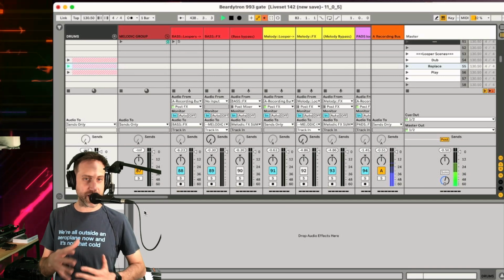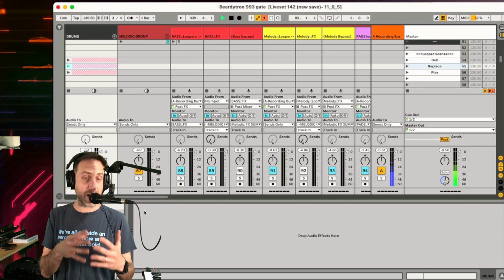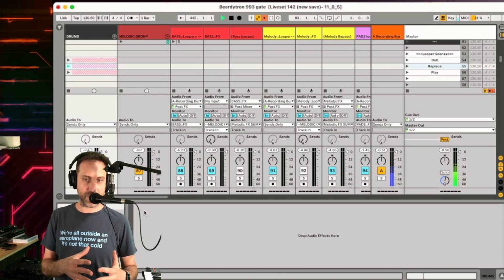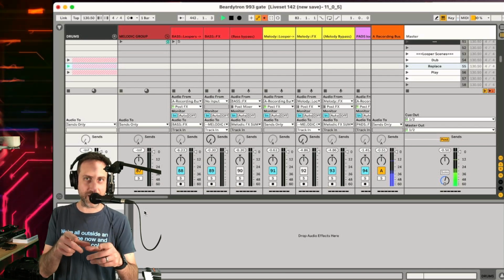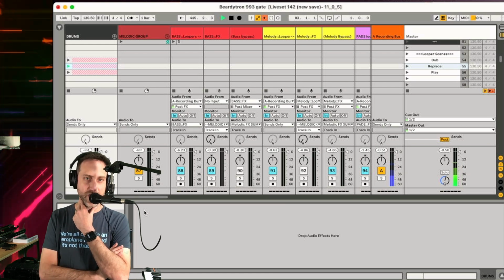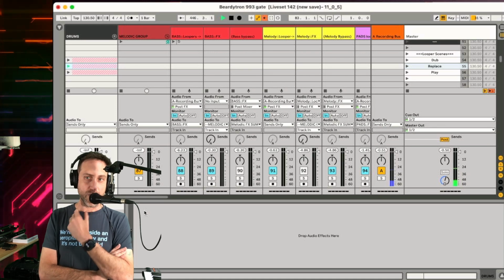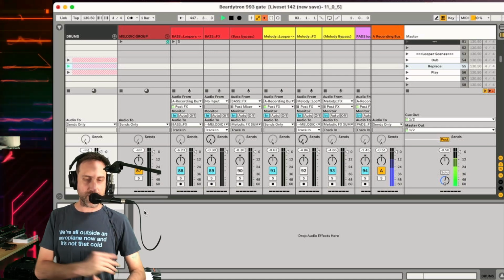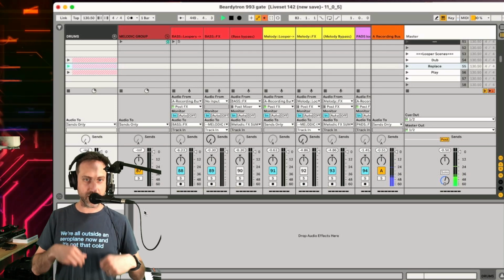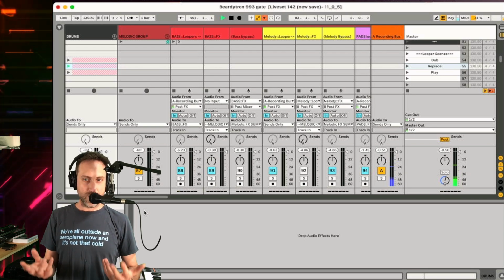There's only one other plugin I've ever seen that does that, and that's Tim Exile's The Mouth. No, not The Mouth, sorry. The Finger plugin, which you can still buy, I think. It's a Native Instruments release. It's built in Reactor. But it does that too. And this is something that you would want, probably, if you are improvising live electronic music.